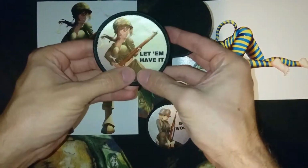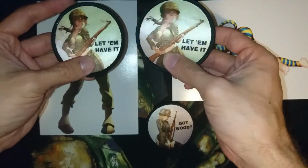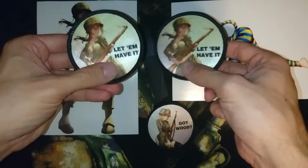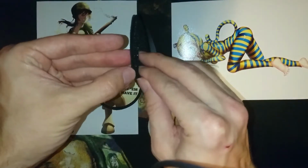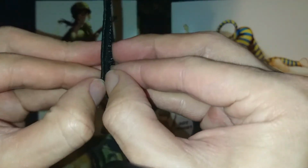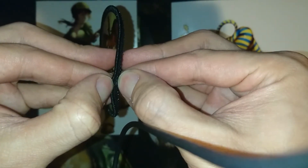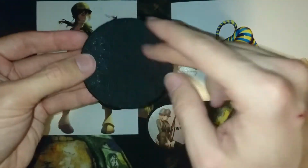Feeling around on the back of the two patches, with it having the mirrored border and the Velcro affixed to the back, it looks like the Velcro is sewn, or no, aye, so the Velcro appears to be sewn on. It's hard to make it out, but you can see the threads in there connecting it. Okay, so the camera's not picking it up, but there are threads in there. It is sewn on Velcro backing.